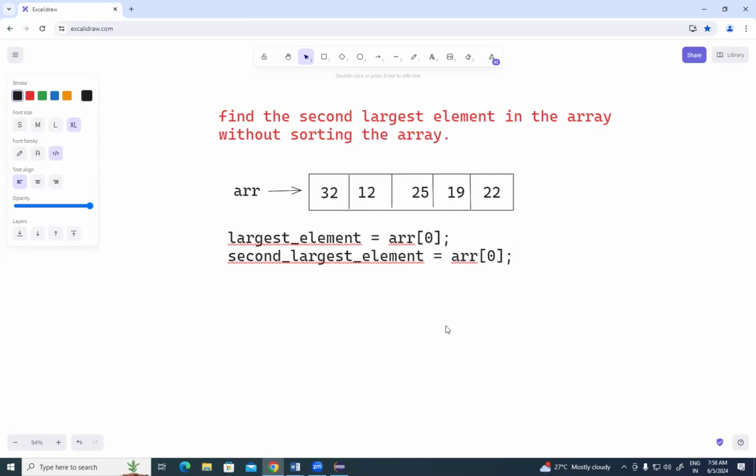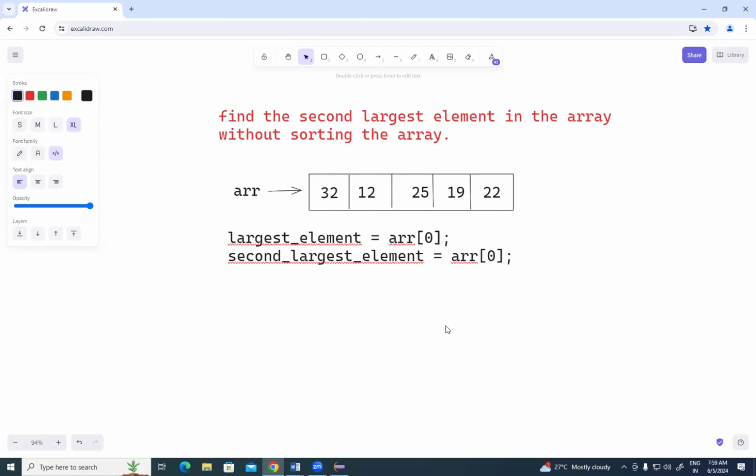Now start the loop from... please listen, don't write anything, please listen. First you have to understand the logic. Don't write anything when I am explaining, otherwise you will miss the logic. That's what is important. Everybody online, please try to listen. Later you can write and copy. Don't focus on copying the code or the notes. First try to listen.